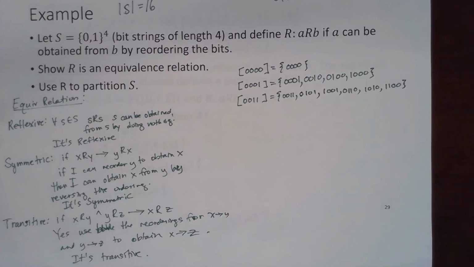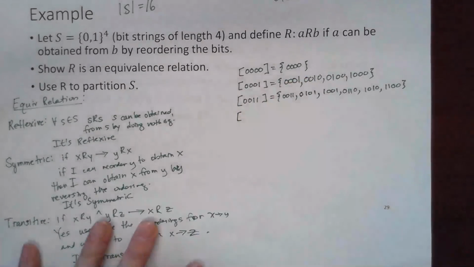Maybe you think of it a different way. You can count in binary and come up with all the ones that are 2, or look at the distance between the ones. I don't know. There's lots of different ways to do it. Okay. But that should give us all the ones that have 2 1s.